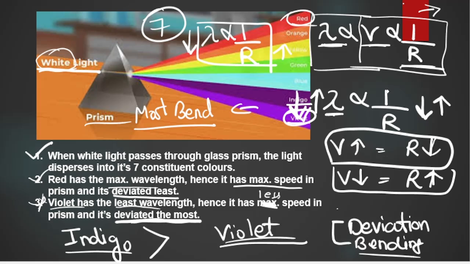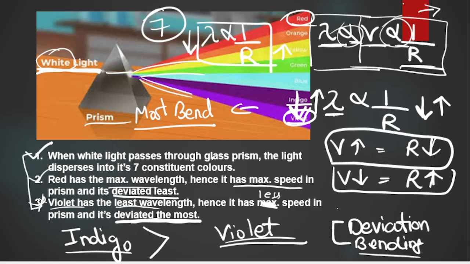ठीक है. You know what, just revise it once, pause the video, rewind the video, go through the whole concept again. In the next video I am going to explain it once again thoroughly so it's clear to you all. But for today we will end the topic of prism here only, कि white light gets splitted into 7 constituent colors. We learned wavelength is directly proportional to velocity and inversely proportional to bending of light. काफ़ी डीपली समझने की कोशिश की. I hope ये वाला concept समझ आ रहा हो. अगर ये आपको नहीं समझ आ रहा है by any chance, so just go through these 3 points.